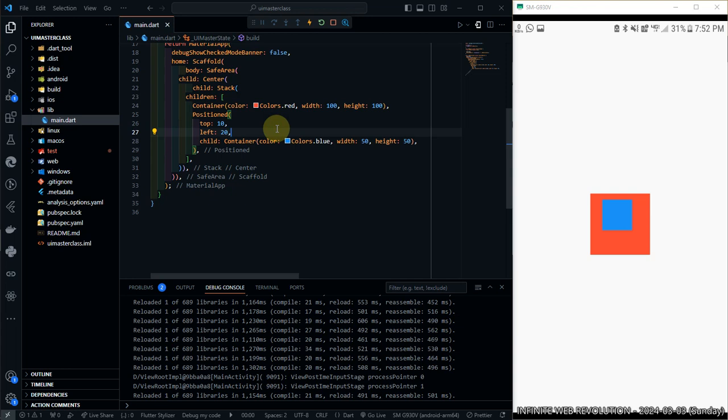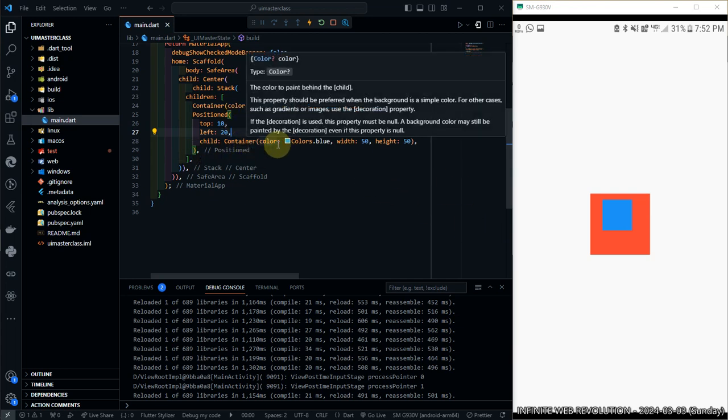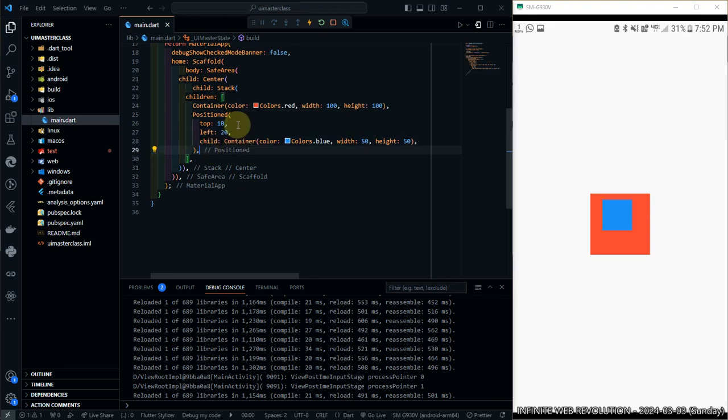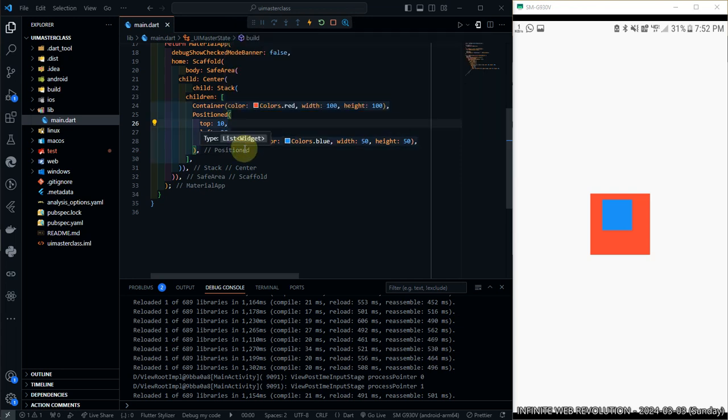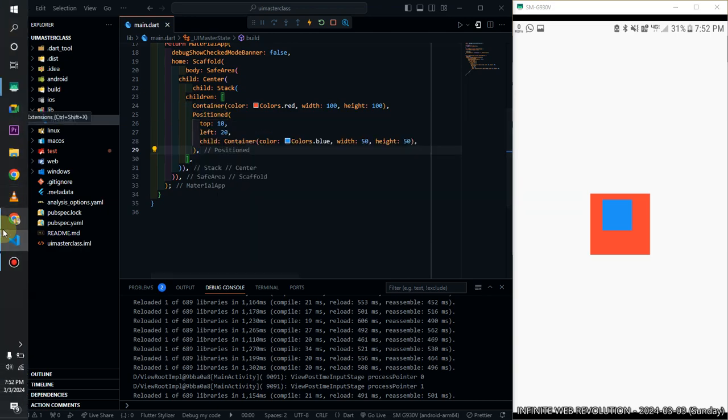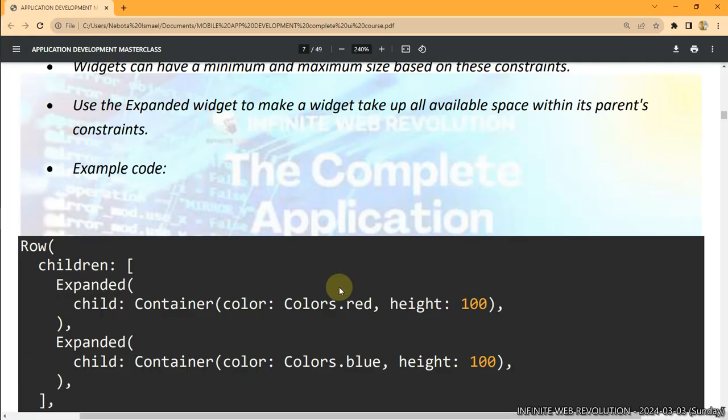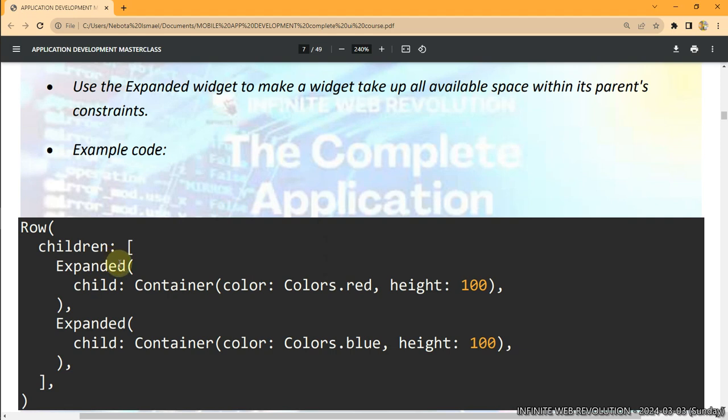An expanded widget is a widget that automatically adjusts its size based on the other one. It's like flex when you're dealing with HTML and CSS. Right now, just working with these, there are times where the screen content may actually be larger and you actually pose an error. So what is going to happen? You use what we call expanded widgets to actually fit it on the screen. So we have a row, we have an expanded widget, then we have a child. You now put in the container. We have also another child again.